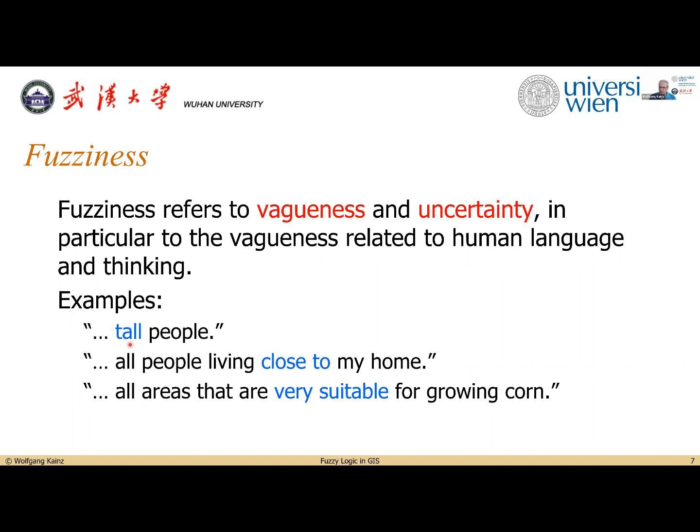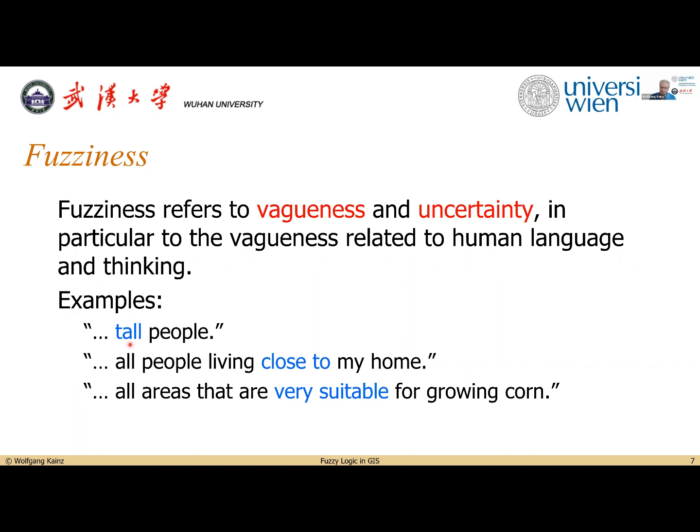So if you have 0.7 and you have 0.4 for a different person, then you know that the person with the membership value or the membership degree of 0.4 belongs to a lesser degree to the tall people than the person with a membership value of 0.7. And that is the whole concept of fuzzy sets. We can determine the degree of membership to a fuzzy set.